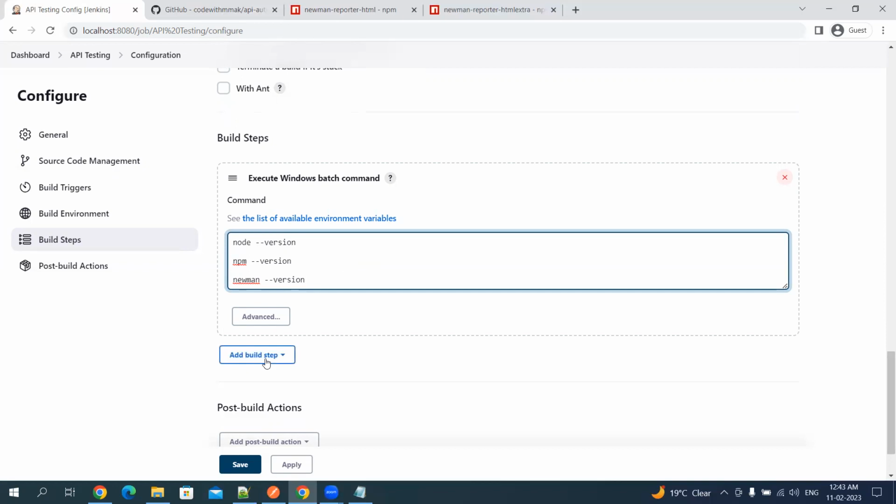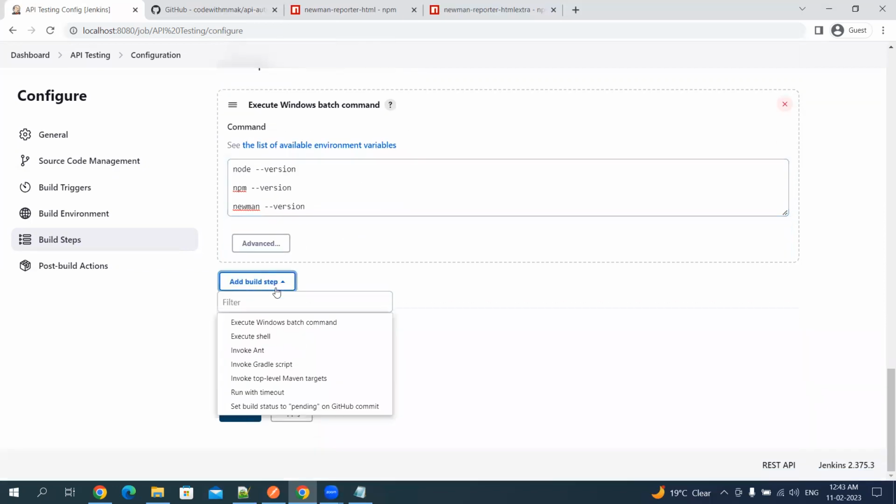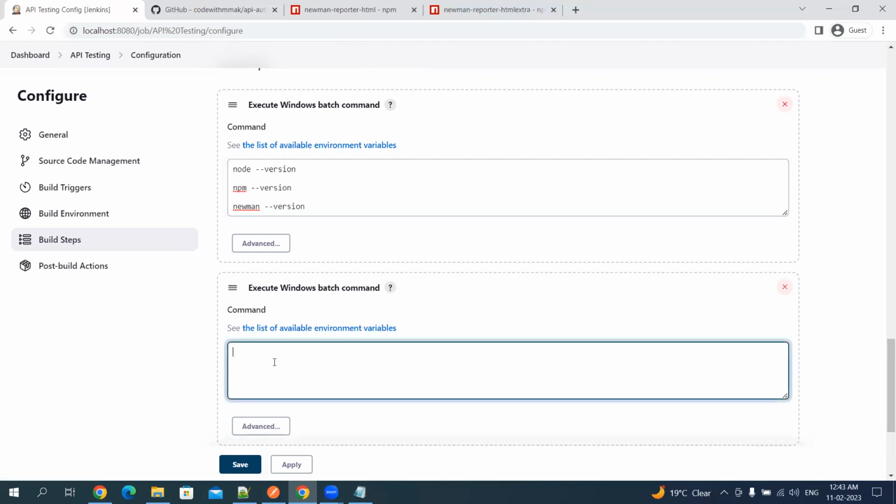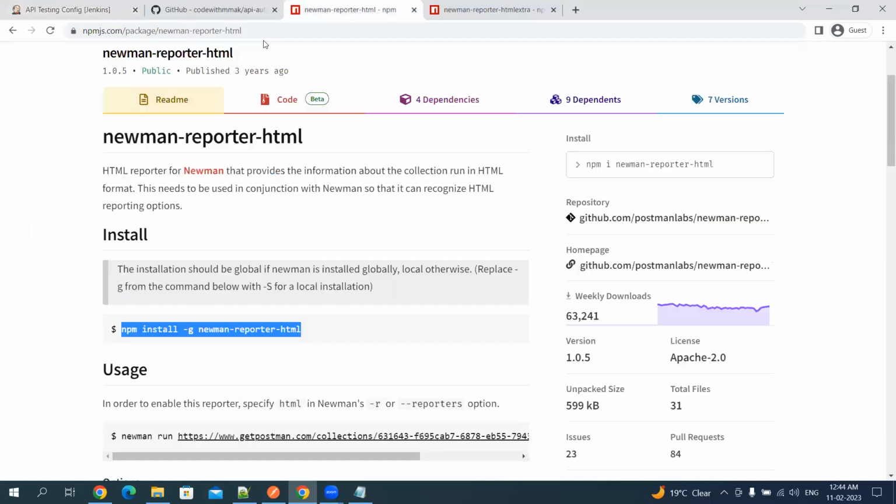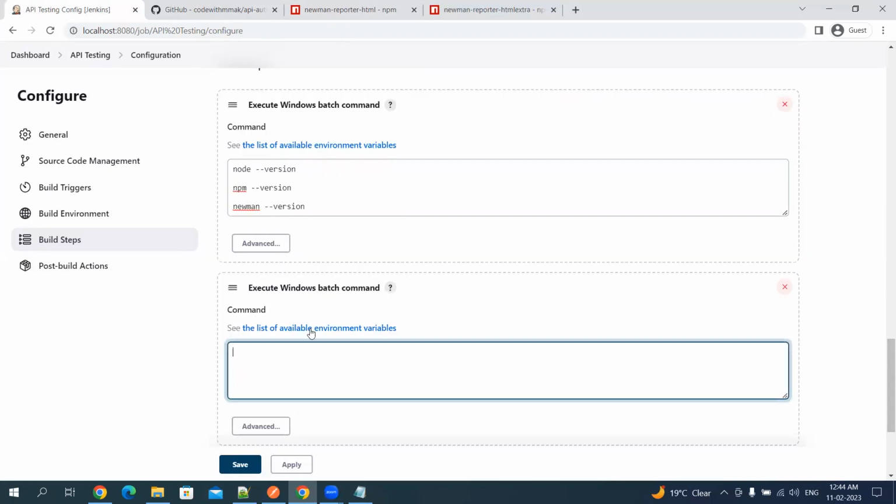Then there would be a second step where we will be installing the dependencies in a similar way. We will make use of two dependencies to generate the HTML report. The first one is newman-reporter-html. Let's copy this command. This is going to install newman-reporter-html globally.